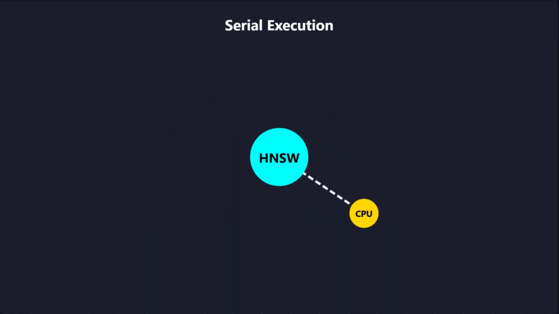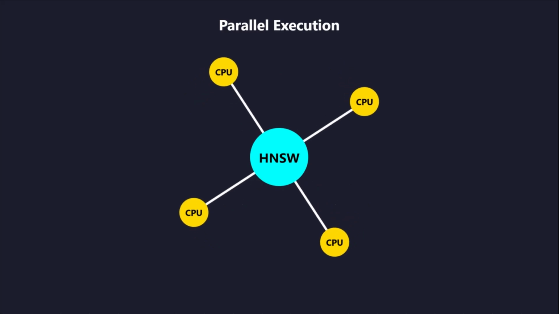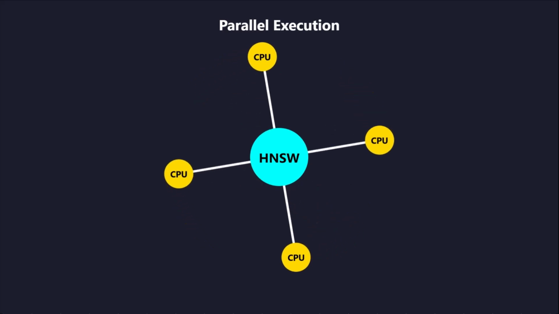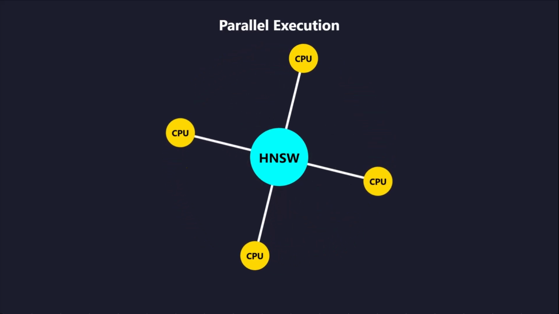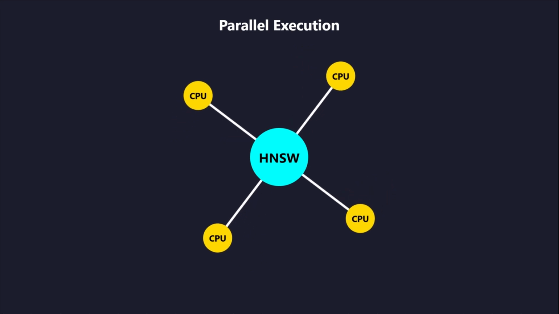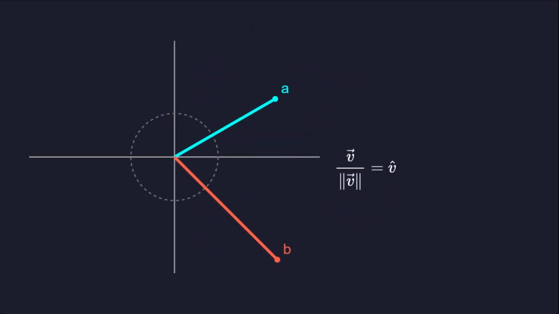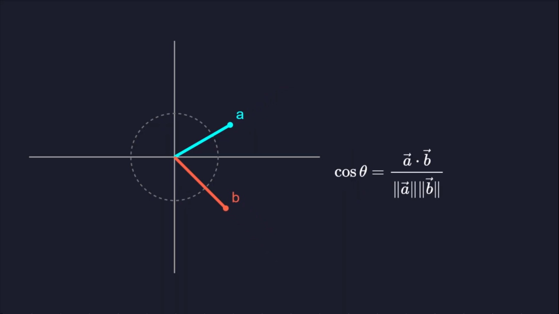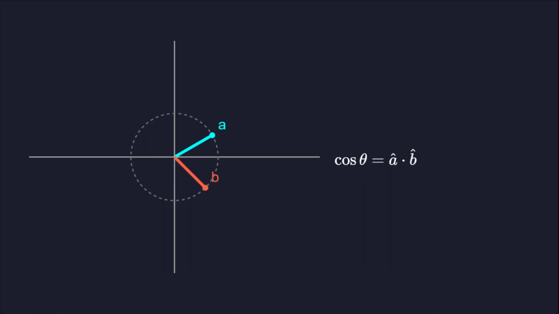Speed up index creation by allowing parallel workers. Configure the max parallel maintenance workers setting to utilize multiple CPU cores when building large HNSW graphs for existing datasets. Normalize your vectors to unit length at the application level. This allows you to use the dot product operator as a faster substitute for cosine similarity, since the magnitudes are all equal to 1.